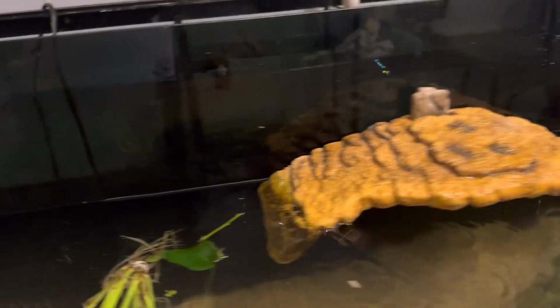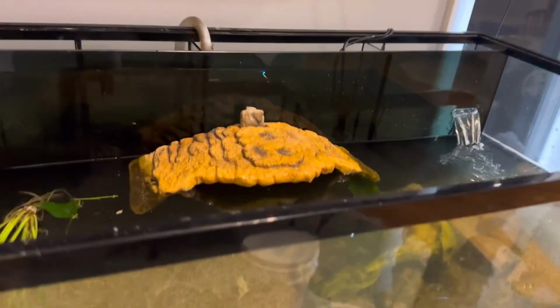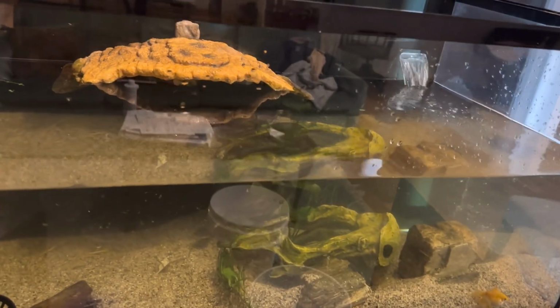Now at the bottom here there's a grid, and that grid has to stay clean, because if the grid's really dirty and the water can't get into that back area, then suddenly there's a chance that the inlet is going to be out of water, and that's going to threaten the life of the pump. It's pumping way better.